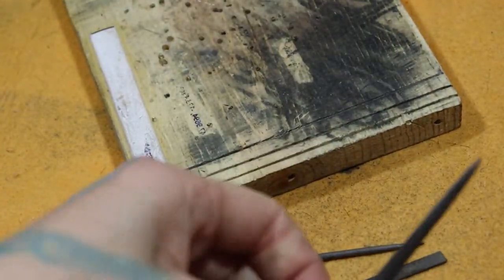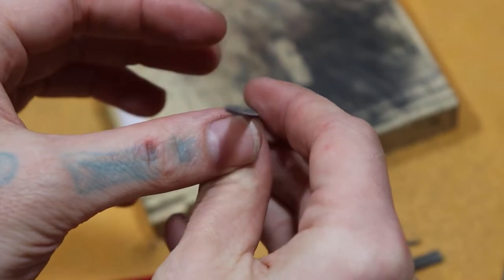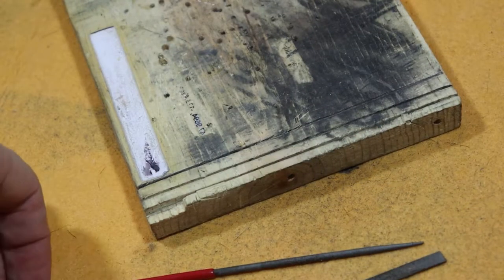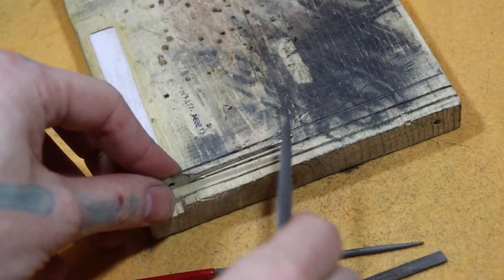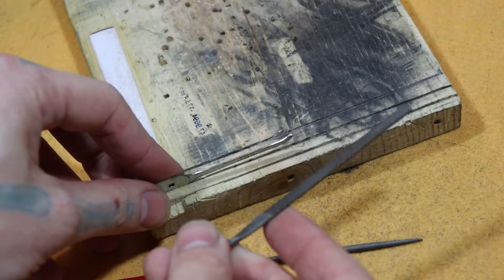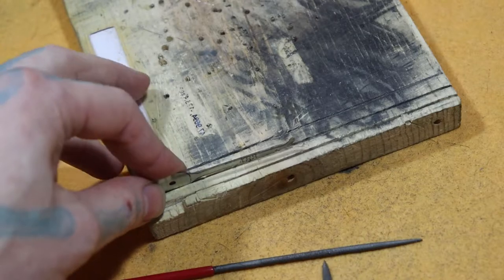And I have the one out that's kind of rounded, so it's not completely flat on both sides. It has just a little bit of curve to it there. I do that because whenever I'm filing, it goes up the other curves nicely instead of having a hard side on it, which can sometimes get caught in a curve and put a divot in there, then you have to buff it out.